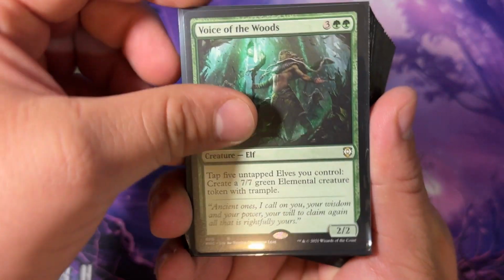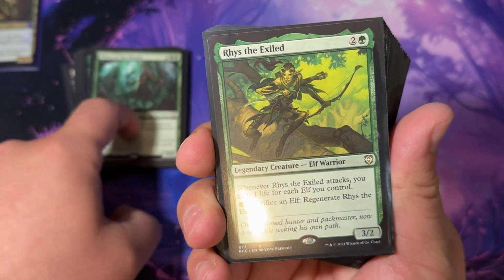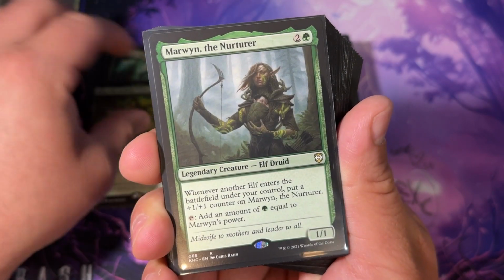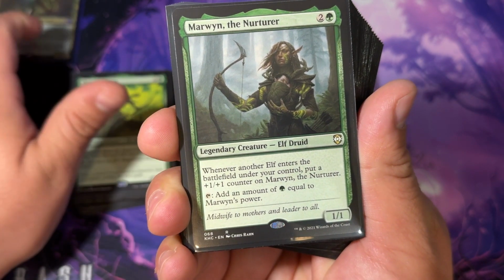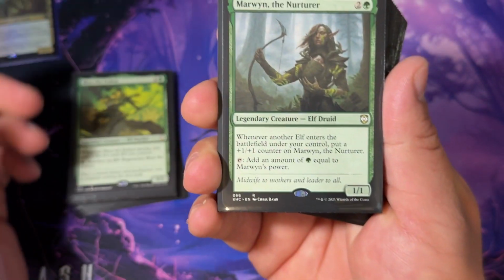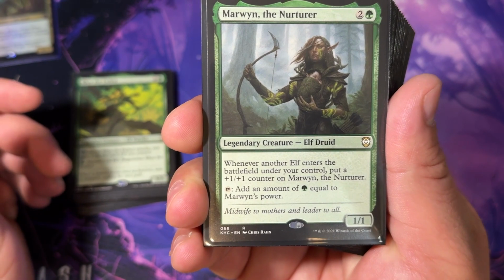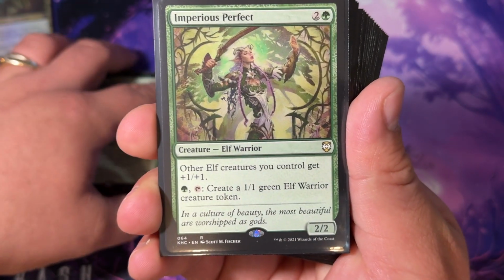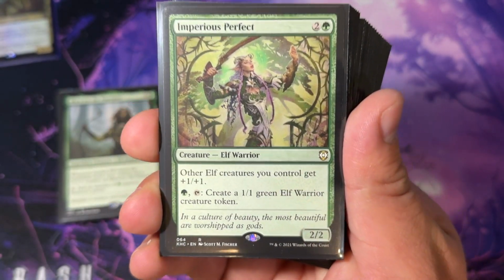We're going to have a ton of elves out here, so we're going to be able to tap elves for that. Elves with the commander, Risk the Exiled, very nice. Marwyn the Nurturer, add an amount of green mana equal to Marwyn's power. Whenever an elf enters the battlefield, put a +1/+1 counter. Double counters. We're going to get some mana ramp going crazy fast, and that's the fun thing about this deck.